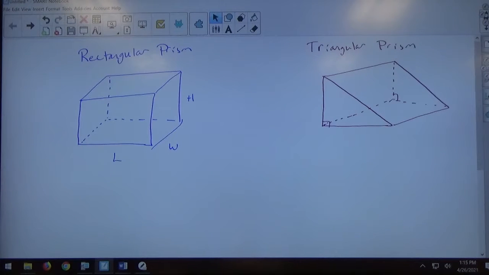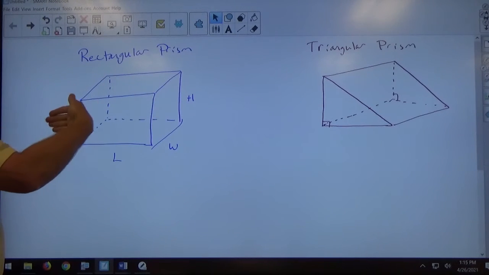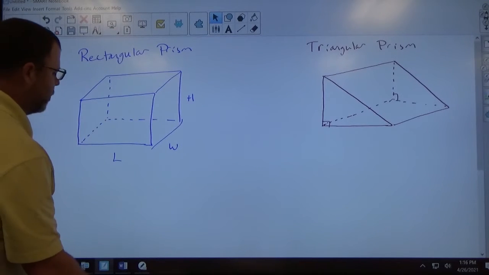And when you're looking at a prism, you're looking for a three-dimensional shape that has some two-dimensional geometric figure as a base and its identical twin some distance away from it. So if you look at this rectangular prism, it could be the bottom and the top are the same, the right and the left are the same, or the front and the back are the same. You have all kinds of choices for bases here. Just for continuity of everything else, let's just say the bottom and the top are the base on a rectangular prism, just so we're doing them consistently the same as each other.